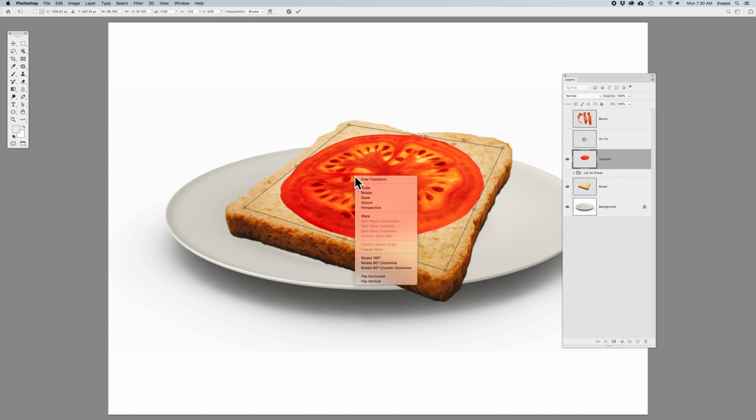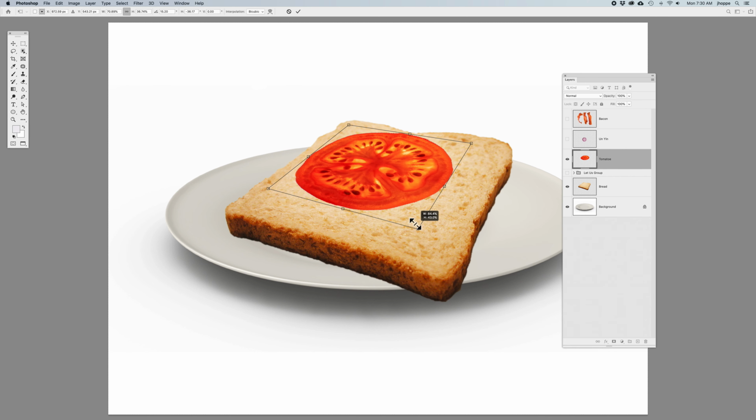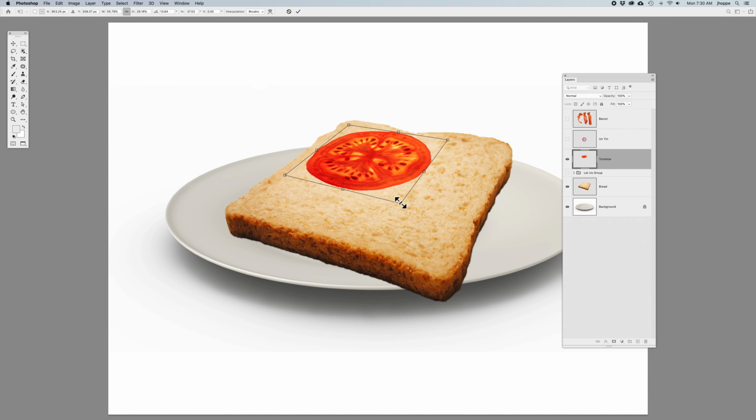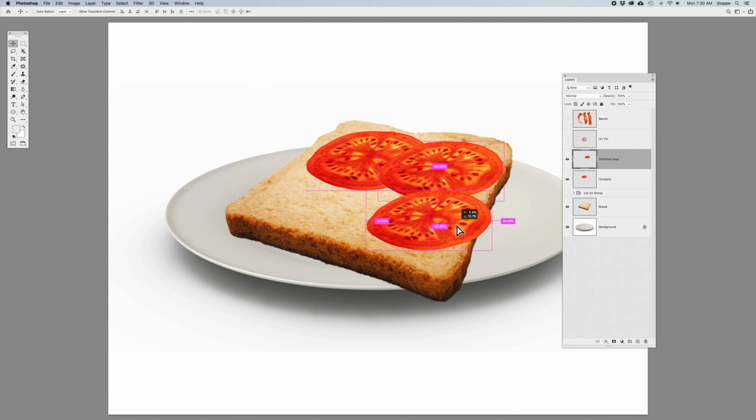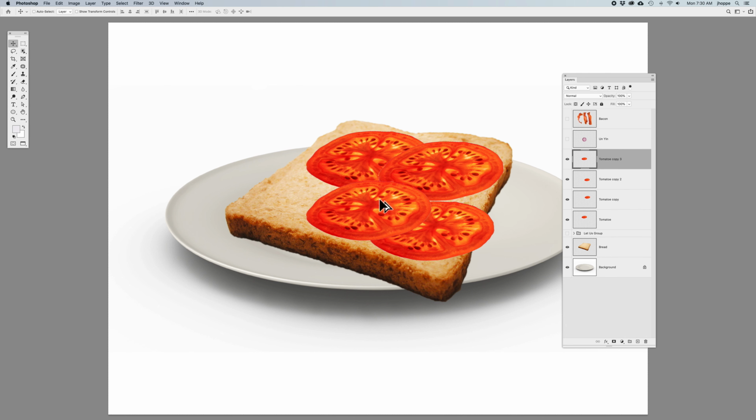If I'd like to do anything else, I can always right-click inside, and I can perform multiple transformations while I'm in free transform. I'd like to now scale this down. So I choose Scale, hold down my Shift key to constrain, and once I get my tomato to the size, proportion, scale, and perspective that I'd like, then I'm going to click Return and set that. I would like to duplicate this very quickly. Hold down my Option key, Option click and drag, and duplicate many tomatoes as I go.